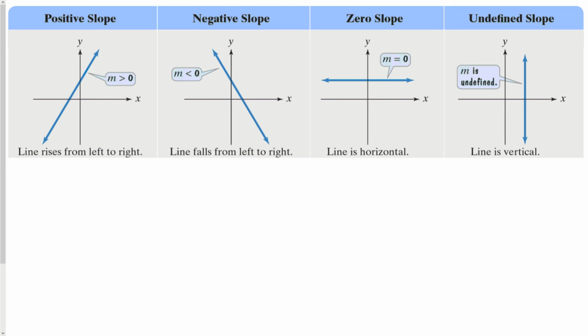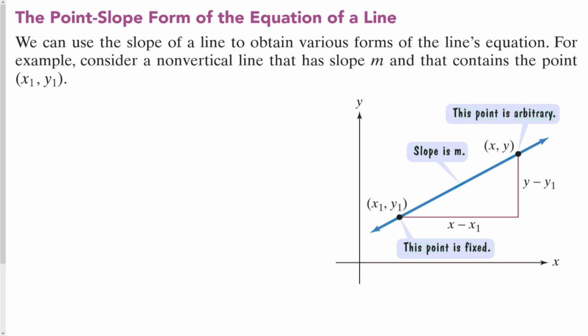The slope is undefined because in that case, right, our formula means that if we are going to go vertical, it means that this change would be 0, which means we would be dividing by 0, which we are not allowed to do. Okay. So let's take that and let's use our first type of linear equation, right? It's called point slope. And in order to use point slope, you're going to need a point, you're going to need the slope. Okay?